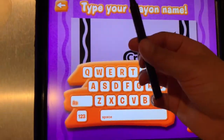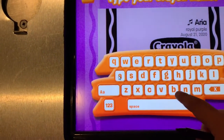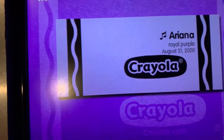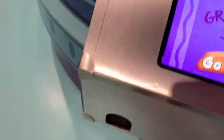Oh, it's purple. This is royal purple. It looks black. And you can actually put your name on it. That's my name. And then press continue. Print. Okay, it's gonna be coming out right here. Right here. And you just are gonna stick this to your print.